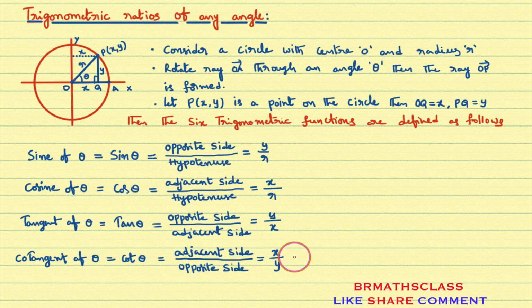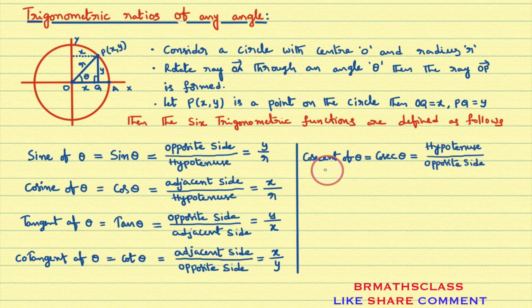in the coming classes. Now, the fifth trigonometric function, cosecant of an angle theta. Cosecant of an angle theta is denoted by cosec theta, and it is defined as hypotenuse by opposite side. You observe the diagram. What is the hypotenuse? Hypotenuse is OP. What is OP? OP is r. Opposite side is y. So cosec theta is r by y. Cosec theta is defined as hypotenuse by opposite side. This formula works only in a right angle triangle, and this r by y works for any angle theta.